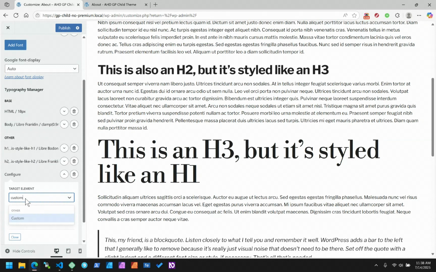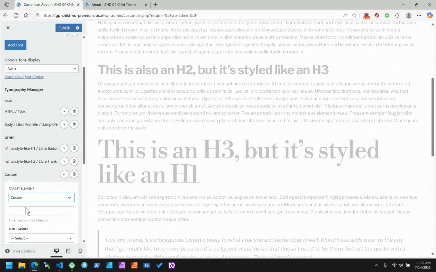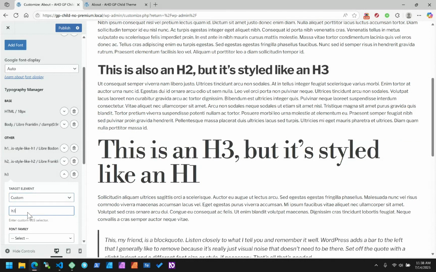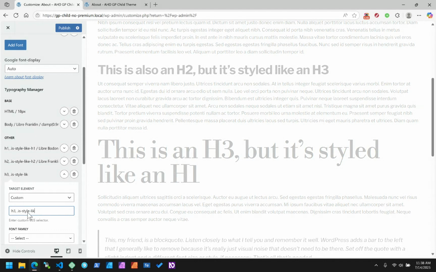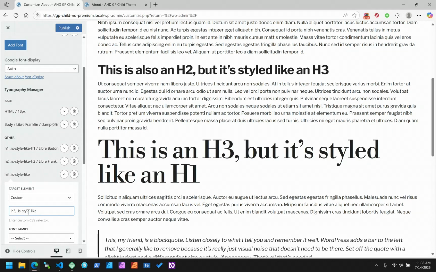So again, I'm going to put in a custom, and we're going to do H3, comma. I'm naming my utility classes like I did in the previous video, because I still want the opportunity to create my custom block styles based on these classes, and I'll try to show you that without making this video long.